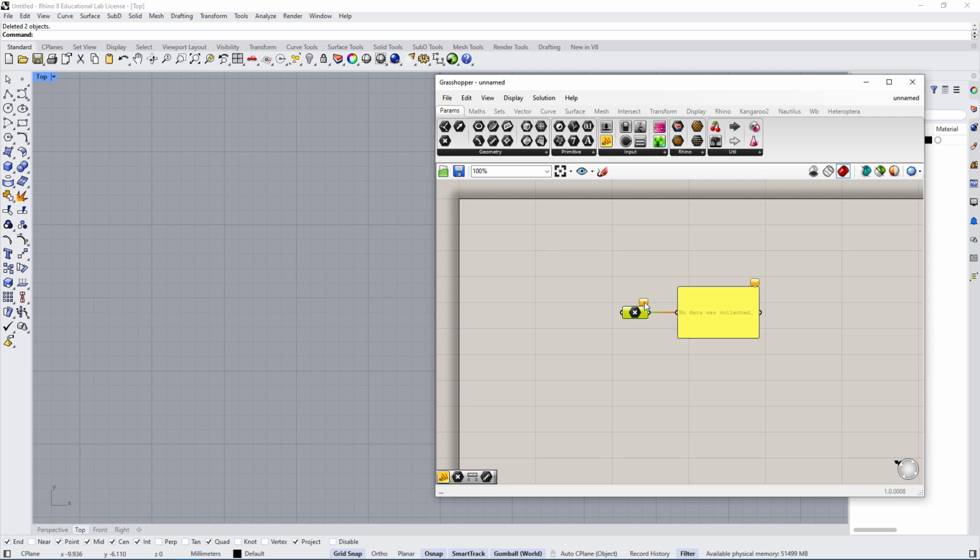And if you look at this bubble here, you will have more information about what went wrong. So the fact that it's orange tells you that something went wrong. There's something that's not the way it's meant to be. And so if you click on this bubble here, you will see what the problem is. So in this case, it says the floating parameter point failed to collect data. So there's no data within this point.